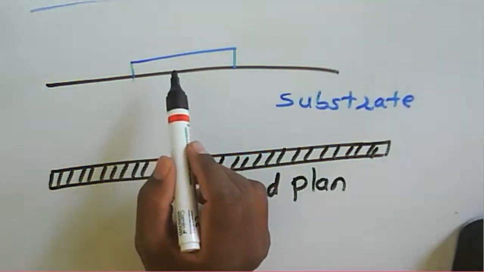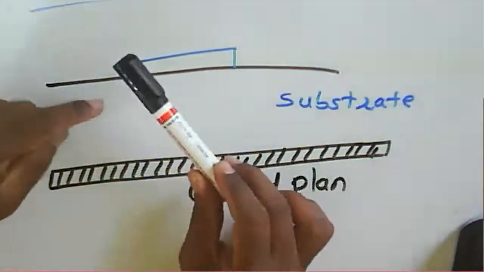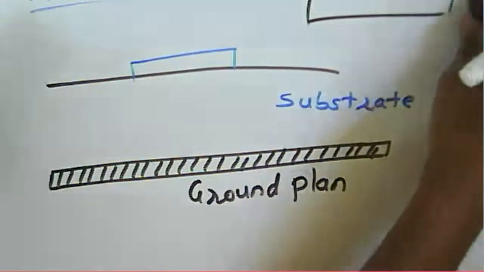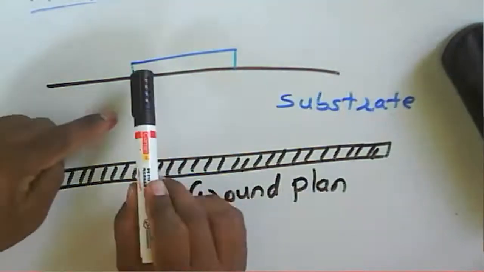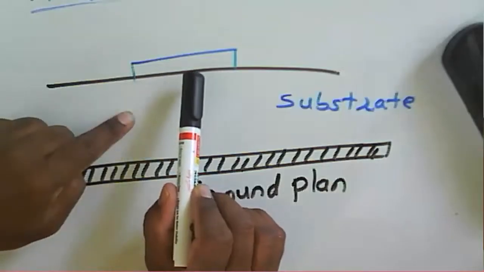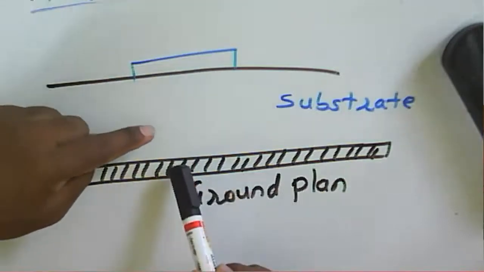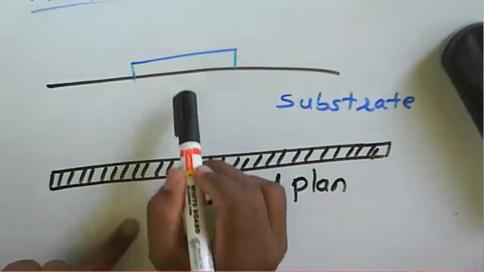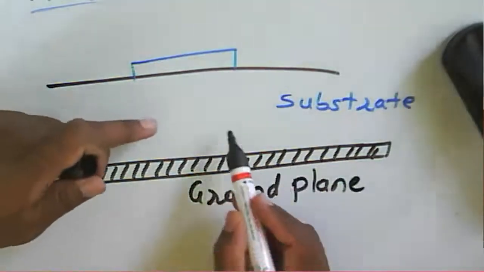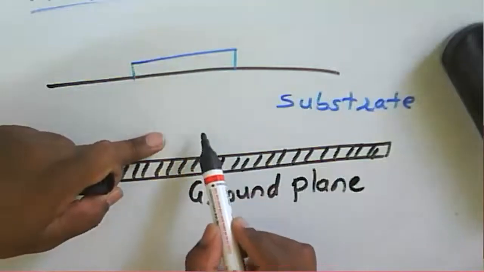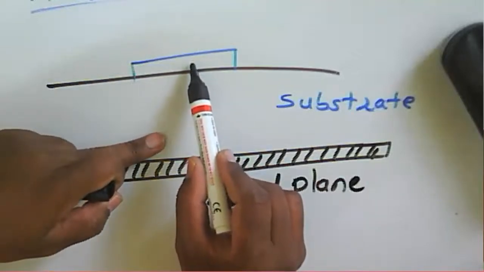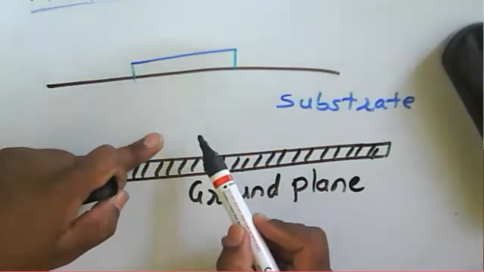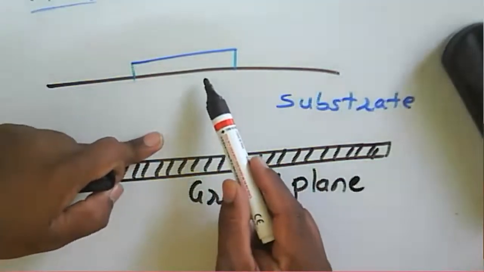Now in this particular case, if we talk about this conducting wire, for a given small section, this is a wire, and this one is a line. This line is propagating here, and this is again a wire. Both are conducting, but this one is a ground plane. In between these two, there will be a substrate. This one is one plate, and this one is another plate. So this configuration will act as a capacitor.